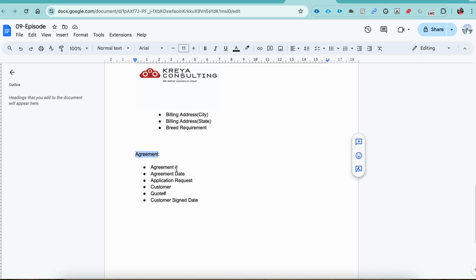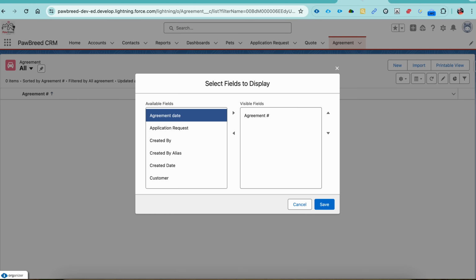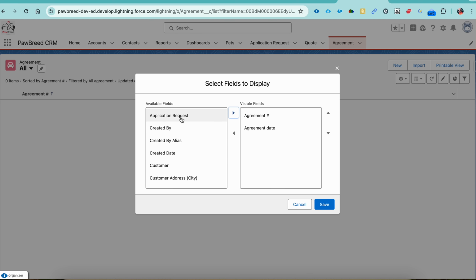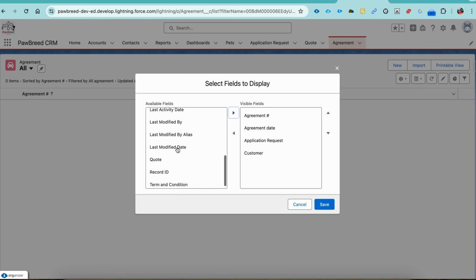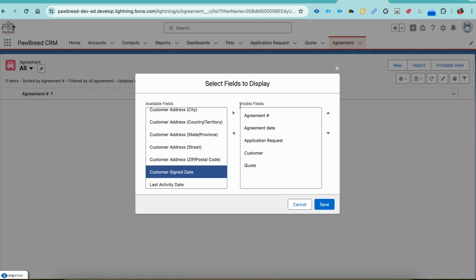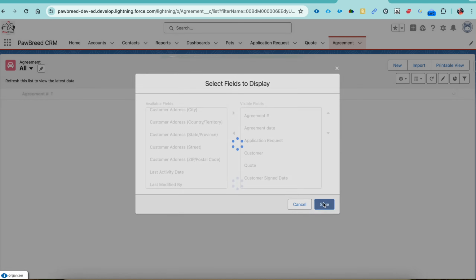In this we need to update the agreement number and agreement date. Agreement number is already there. We are going to add the application request and customer. We need to also add quote number and customer sign date, and hit the save button.